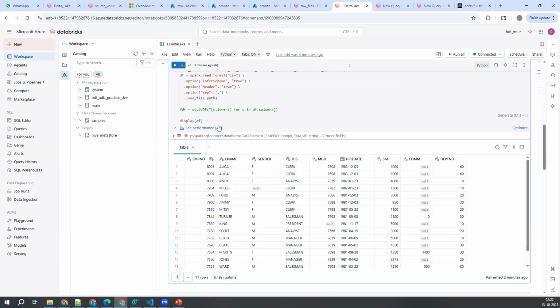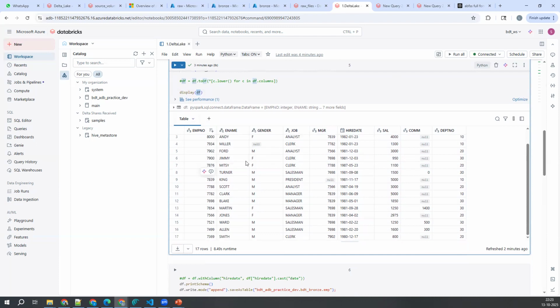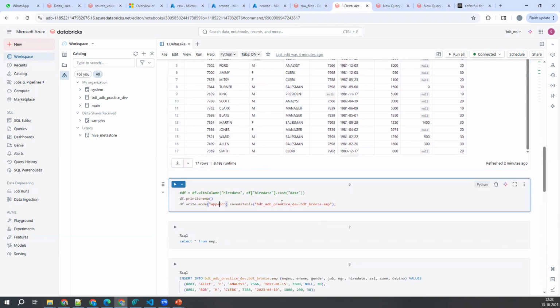Okay, this data, I wanted to load it into my table. That's my requirement. See, in SQL, how do you do that? We'll write insert commands, right? But in PySpark, how do we do that? We read the data, store it in a data frame, and that data frame data, you simply append to the table. If you want to write this data in Parquet format, what do we do? What did we do actually?